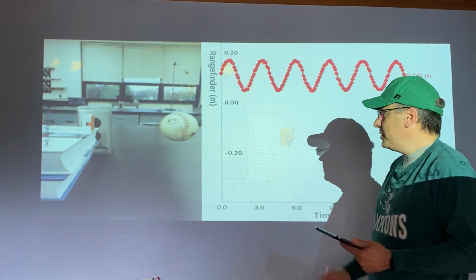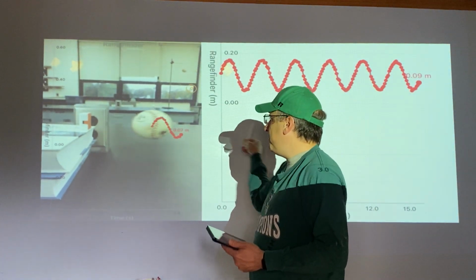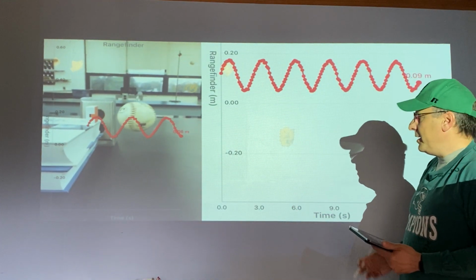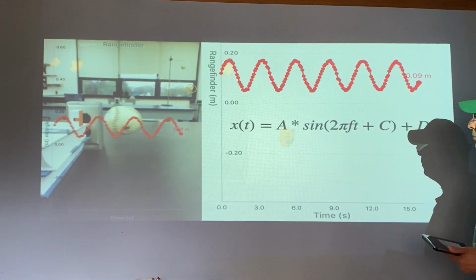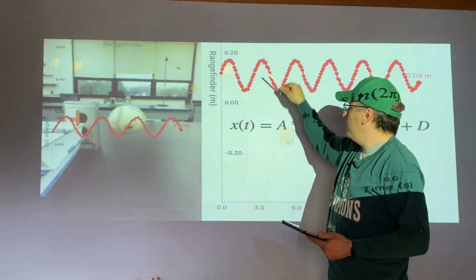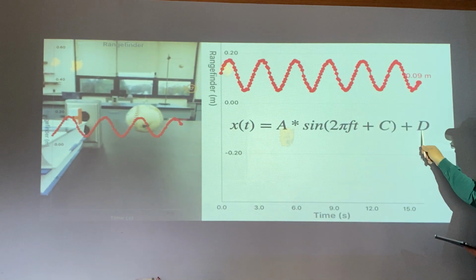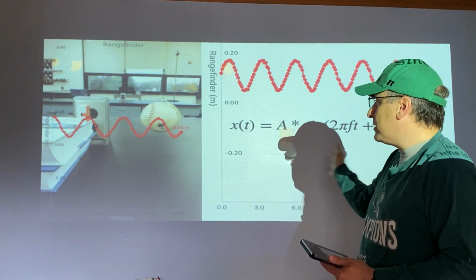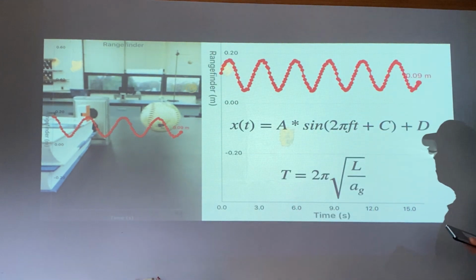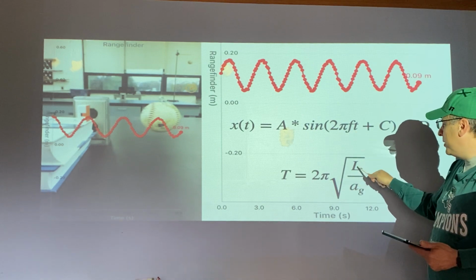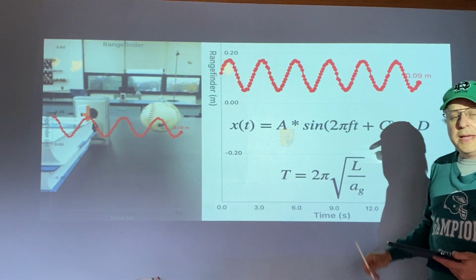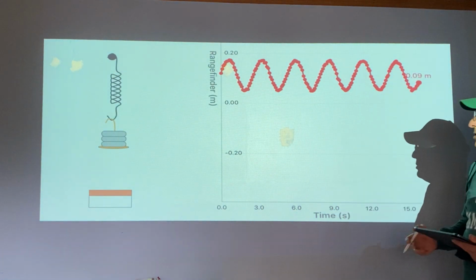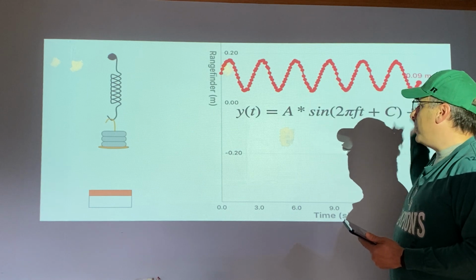So we had pendulums. We had the pendulum oscillate back and forth near our pocket lab. We saw it trace out a sine curve. We saw the important parts of the sine curve were the amplitude, the phase shift, the vertical shift, and then the most important thing was the frequency, how quickly it oscillated back and forth. We saw that the frequency and the period were determined by the length and the planet that the pendulum was operating on.